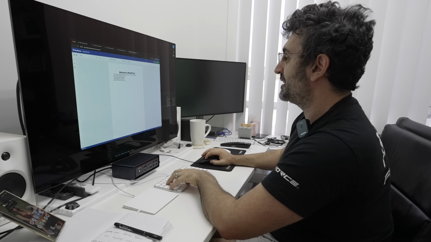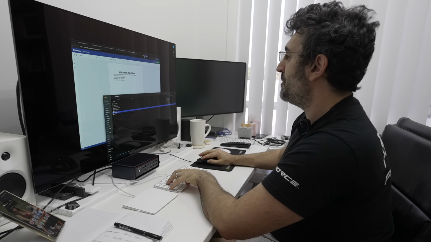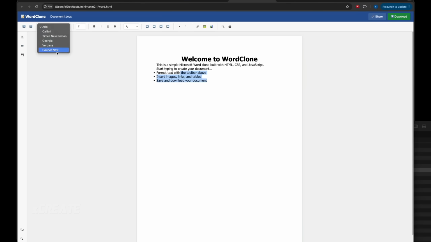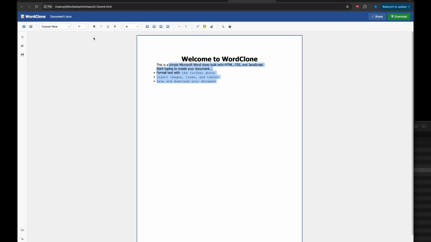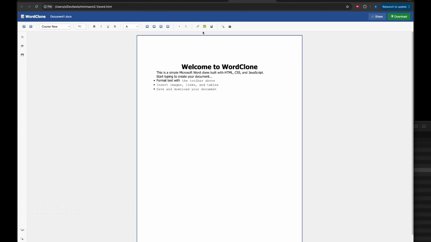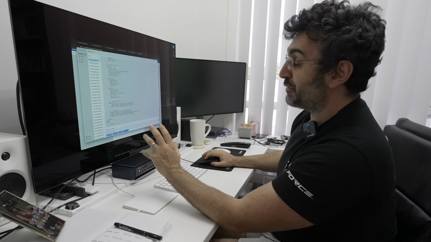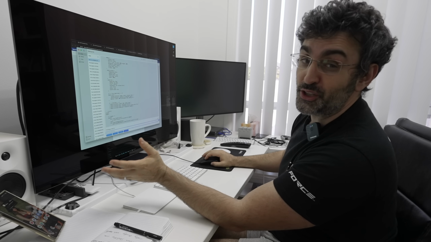I previously made two versions of MS Word with MiniMax. You can check the last video for that. So we've got this one, looks beautiful. And the fonts work. The only thing that didn't work is the resizing of the text. This is the non-thinking version of MiniMax over here, but you had lots of options. You had a word count. You had lots of beautiful stuff. The thinking version was also beautiful, and that one, you could change the size of the font. It didn't look as pretty as the non-thinking version, but again, everything kind of worked. There's no label on the font for some reason. But now let's jump in and see if the faster version of GLM produces a usable version of Word.